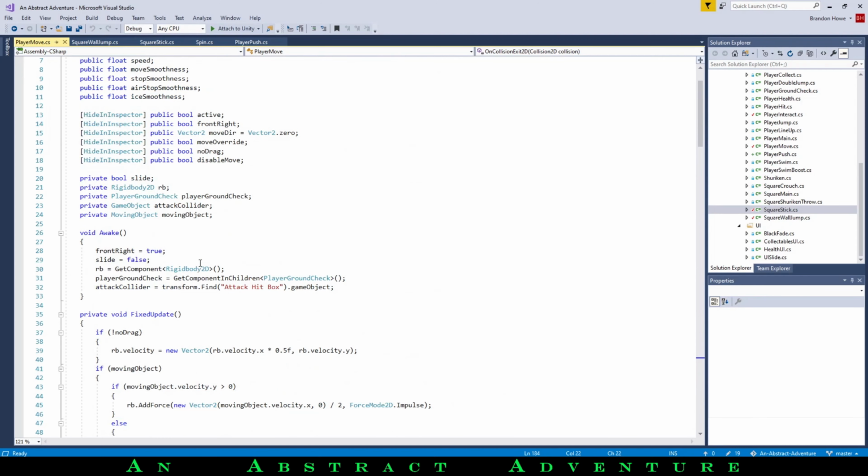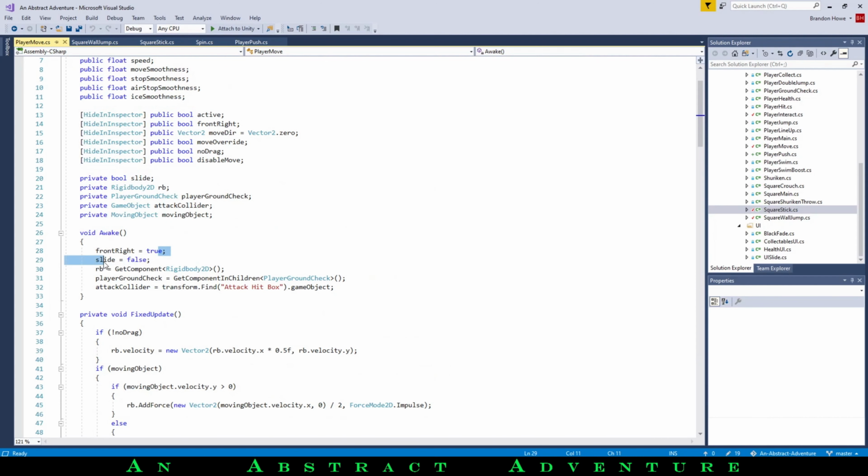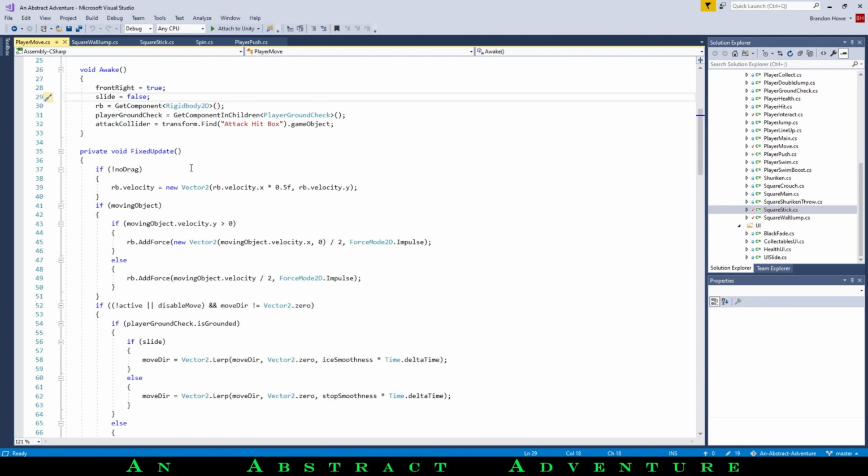So then, throughout our code here, not necessarily in one specific spot, first starting with slide being false when the game starts, because presumably we're not going to be starting on ice, and if we are, that'll get set to true immediately.